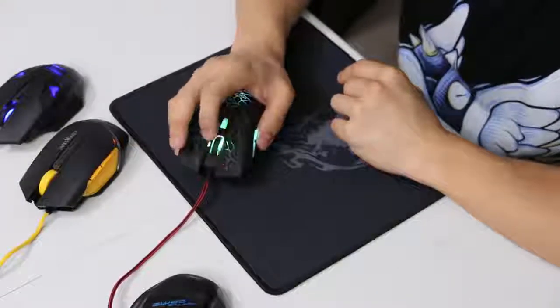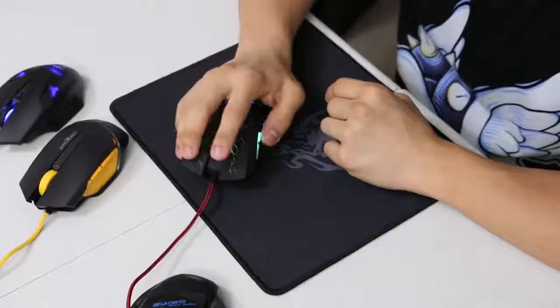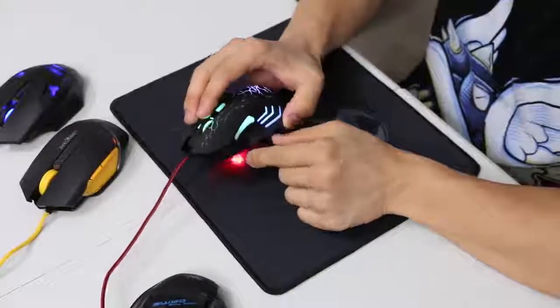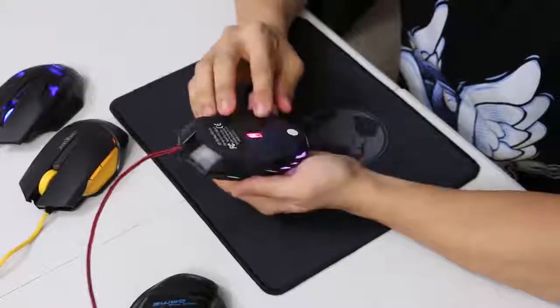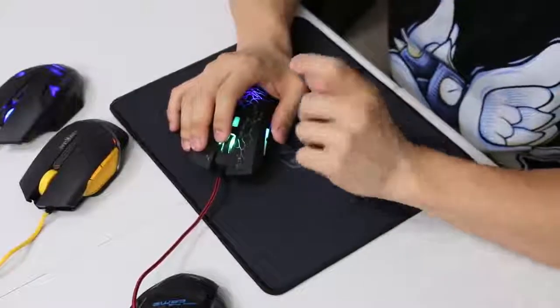The buttons are relatively tactile. The scroll wheel is the best we've seen so far, and the DPI button is firm but has a nice click to it. The issue I'm having is with the front and back buttons — the back button is very accessible but the front one is a little bit out of reach. I wish both buttons were just moved back a couple centimeters. I also had issues with this mouse causing a blue screen when I plugged it into my machine — it just crashed instantly. I finally got it to work after rebooting. Also, even though the scroll wheel feels great, in practice the scrolling speed fluctuates like crazy — you'll be scrolling fast and then it just gets stuck and you have to keep scrolling until it evens out again. This is the only mouse that had that scroll wheel issue.